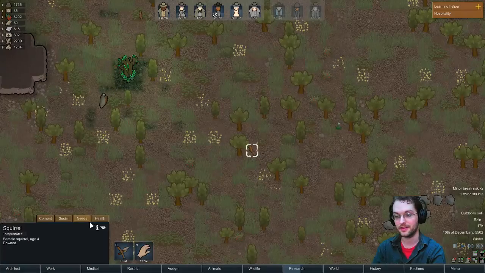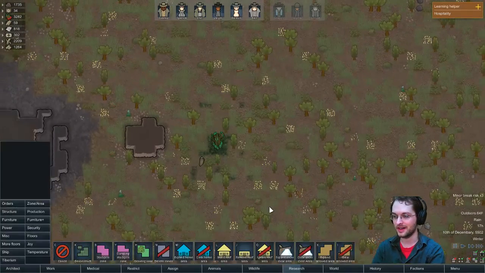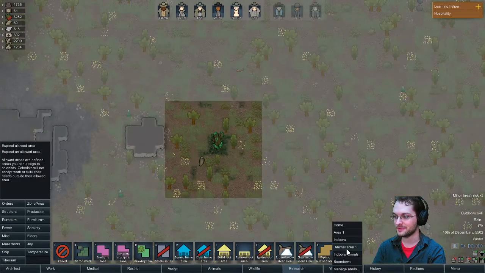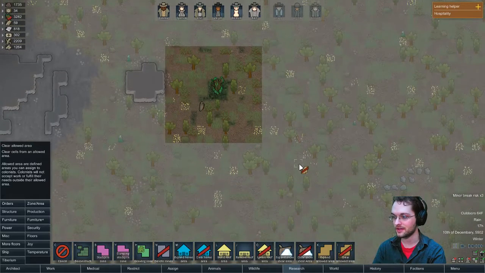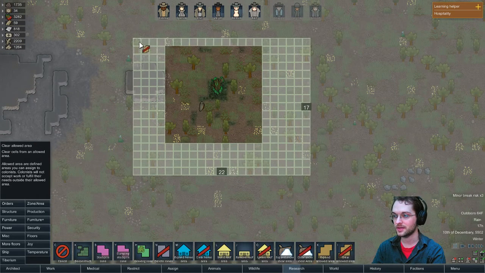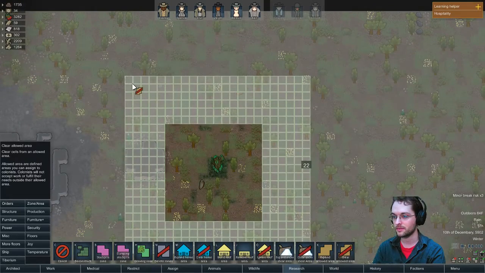These animals are all getting Tiberium poisoning, which is exactly why, for my animals, I remove this as an allowed area. In fact, I'm not doing it in a large enough area, apparently, judging by that squirrel. So let's go into 22 by 22 and remove all that.